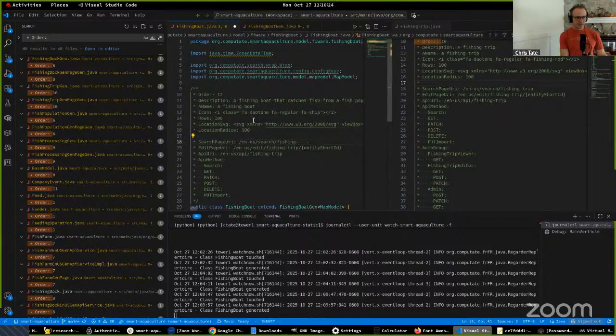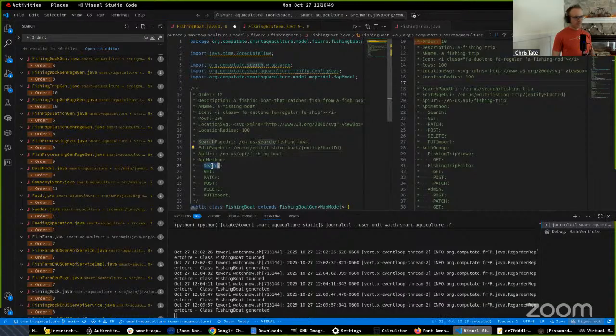It's not going to be a fishing trip. It's going to be a fishing boat. The edit page for these is going to be /en-us/edit/fishing-boat, and then give it an entity short ID. And then the JSON API URI for this is /en-us/api/fishing-boat.